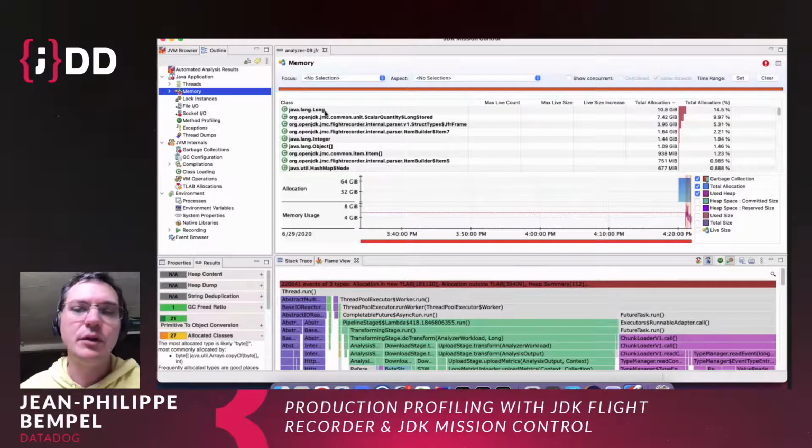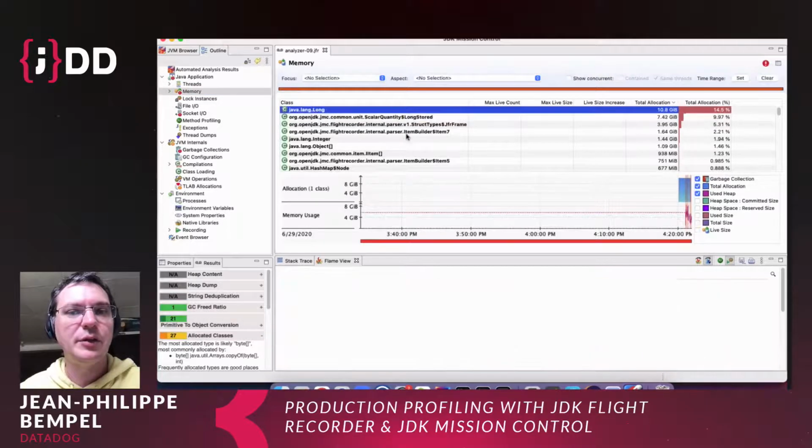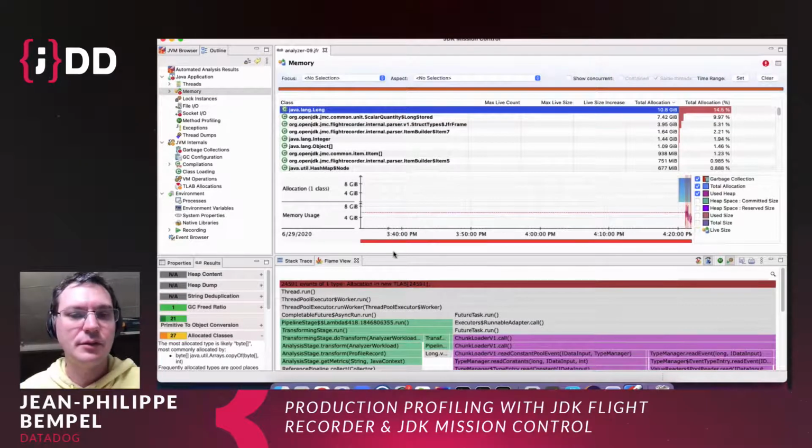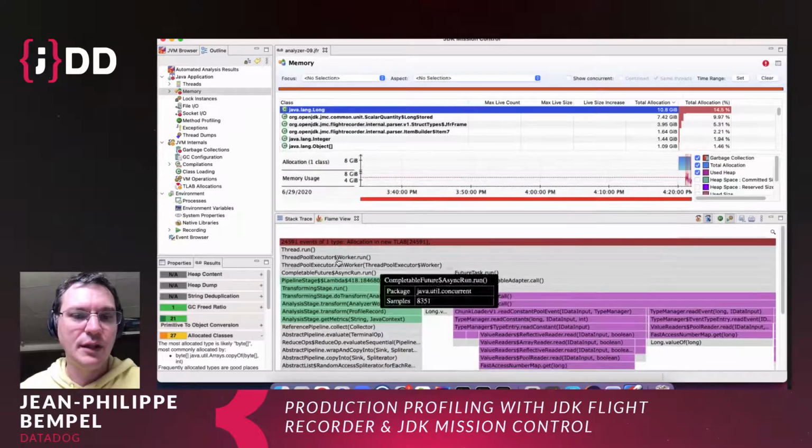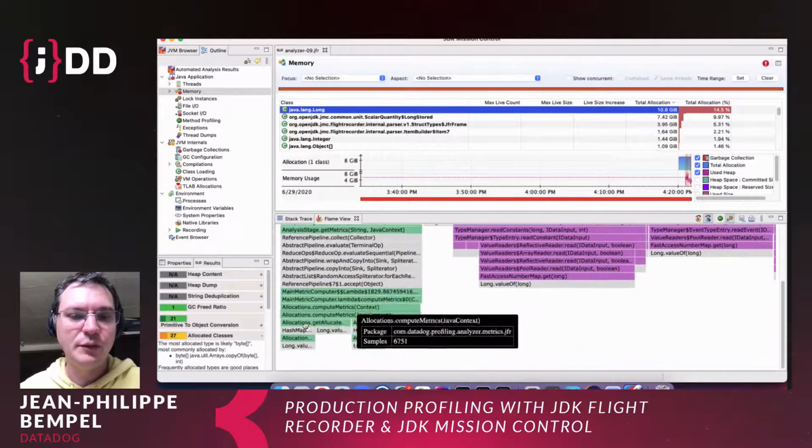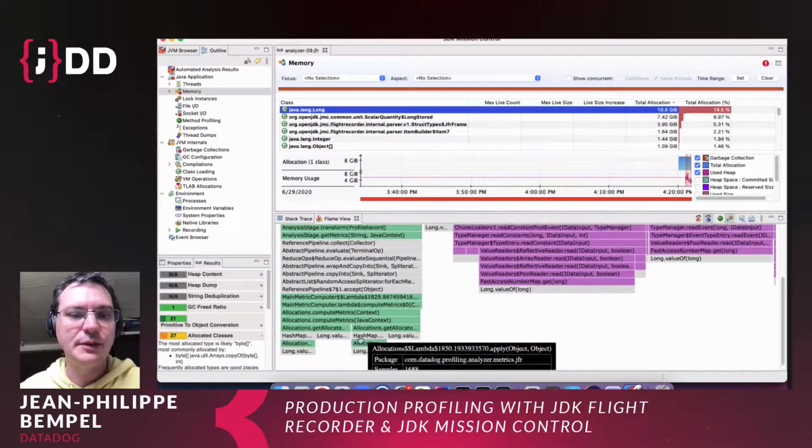For example, we have the long boxing class that is allocated a lot, so the 10 gigabytes, 14% of the allocation, and you have the stack traces through a flame view here to see where those allocations happened.